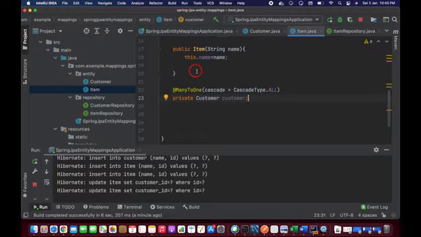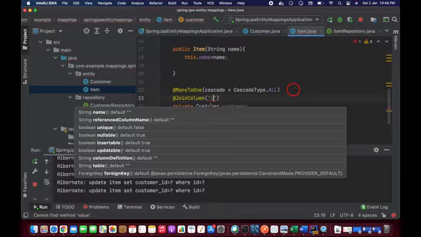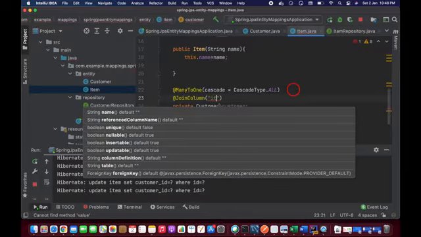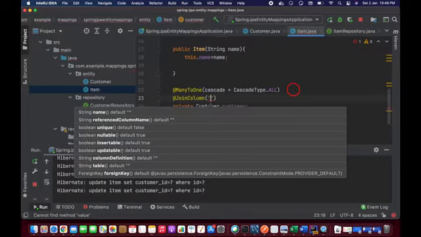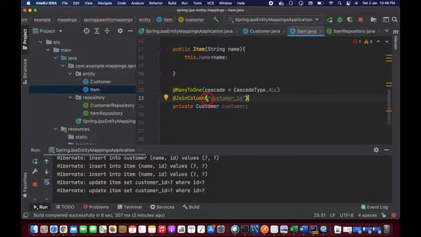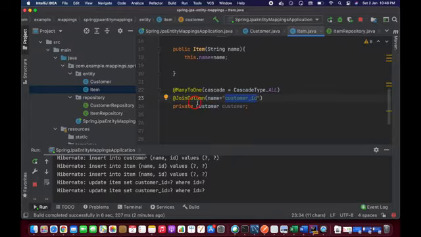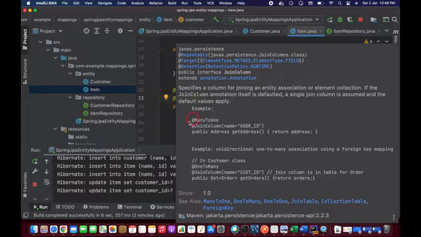The item will have the customers, right? If you want to define joining columns, we will define the joining column like this. This is how it will be created. So this is many-to-one, guys. If you want to deal with many-to-one, you can write the code like this.